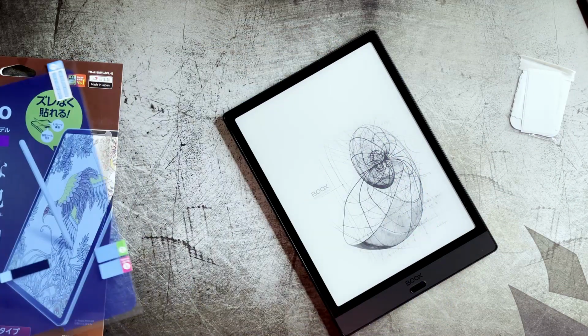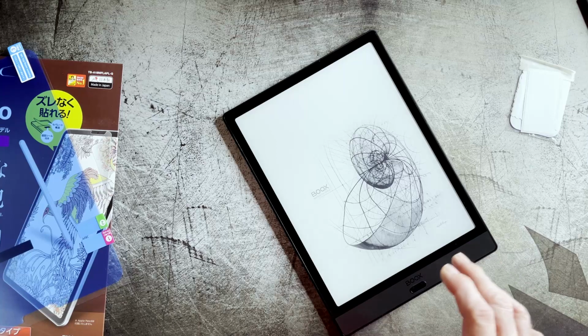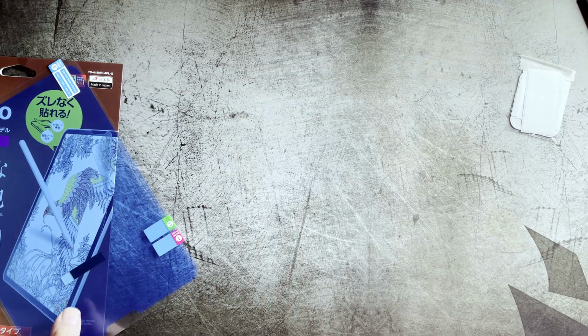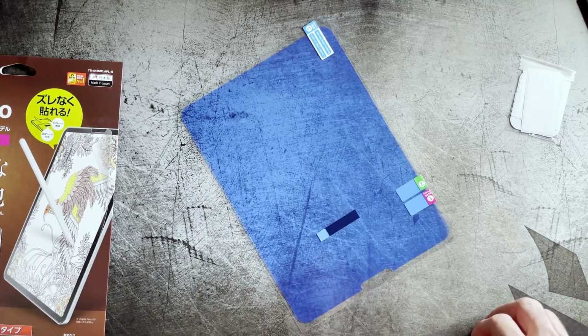So we'll see. The first thing I want to do though is try and figure out how to cut this to size in a way that makes sense. So excuse me while I figure this out.